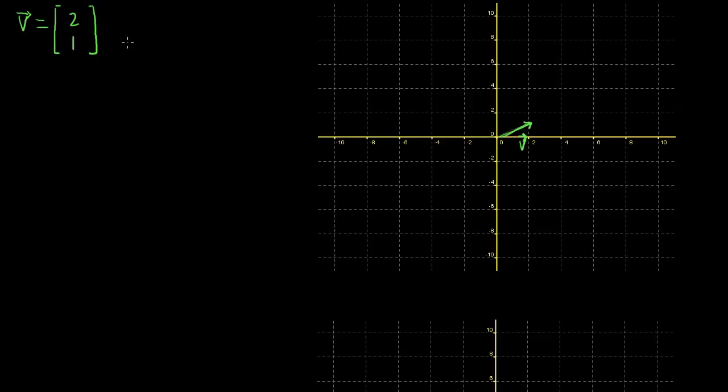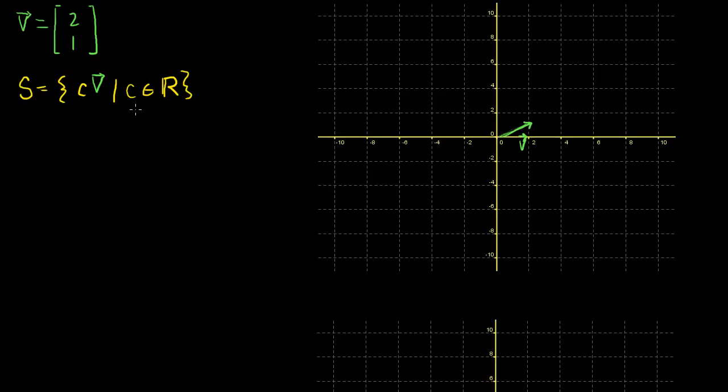Now, if I were to ask you, what are all of the possible vectors I can create? So let me define a set S, and it's equal to all of the vectors I can create if I were to multiply some constant, some scalar, times my vector v. And just to be a little bit formal, I'll say such that c is a member of the real numbers. Now, what would be a graphical representation of this set?